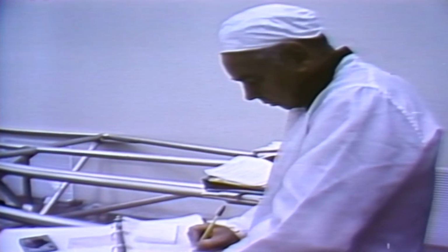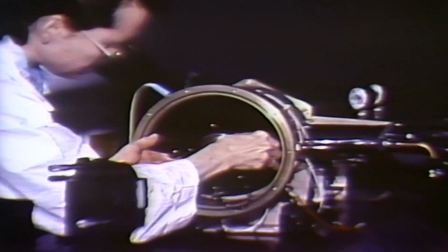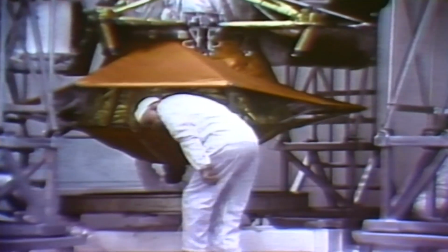The proposed craft would use hardware and technology from the successful Voyager mission to Jupiter and Saturn, and from the then developing Galileo mission to orbit Jupiter. It was to be equipped to examine the comet in detail and would carry a new electronic camera to produce highly detailed pictures. Other instruments, many from Voyager, were added to reveal the comet's chemistry, record its ultraviolet and infrared radiation, measure its magnetic field, and collect samples of its dust.